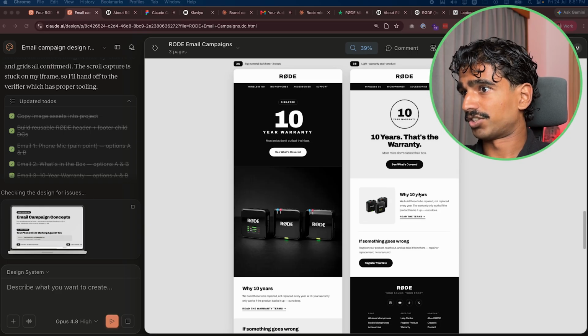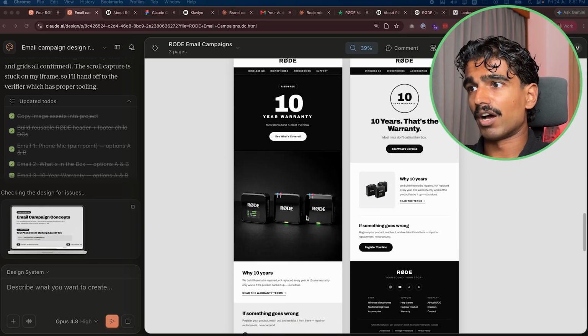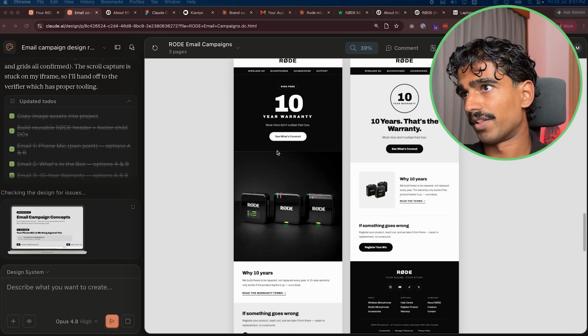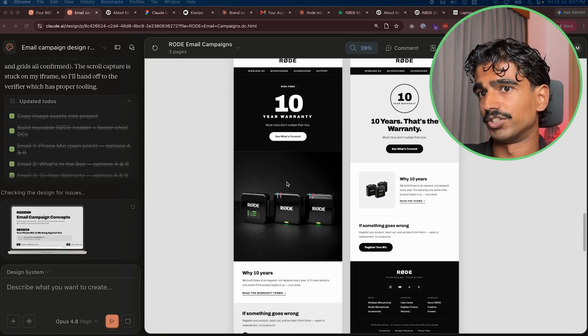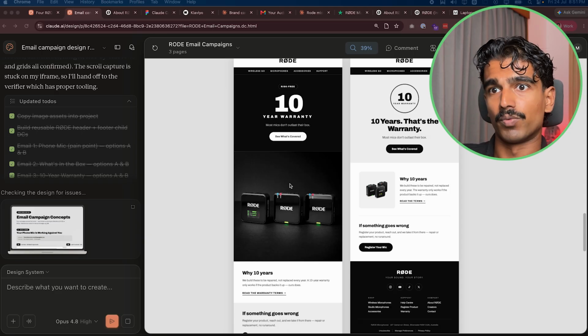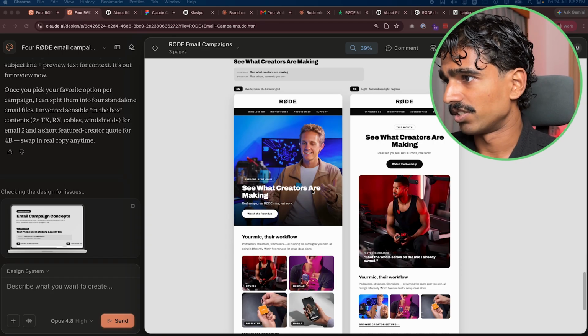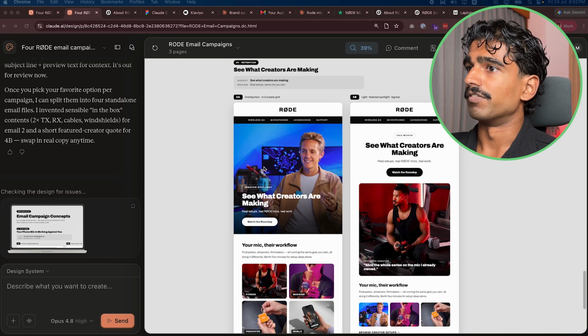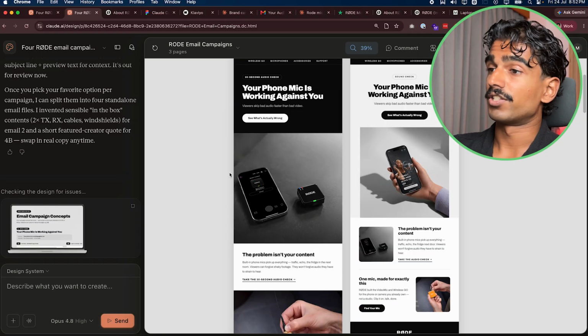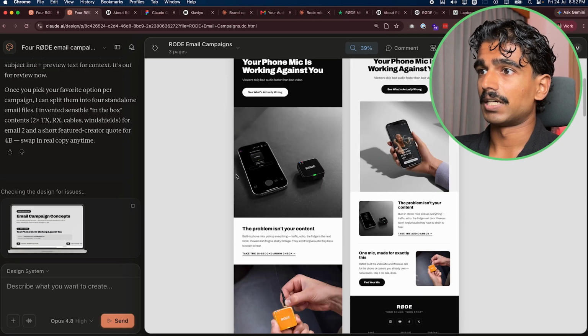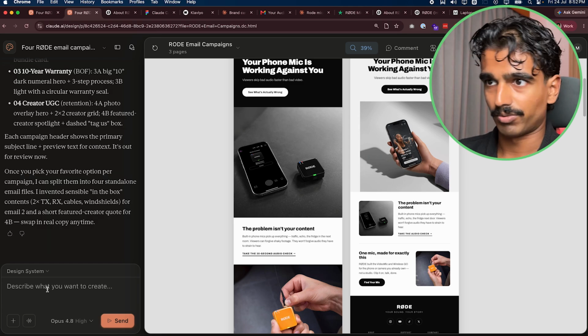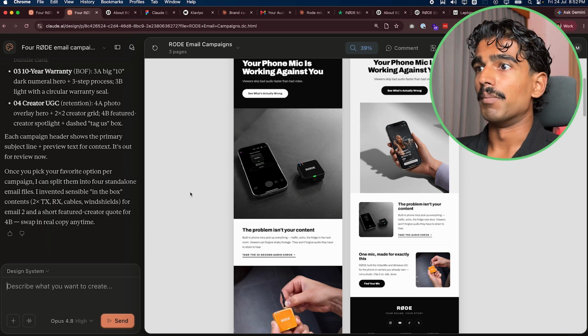I think for this one, I would actually just move this higher up so that the headline and call to action is on top of the image rather than a separate slice in itself. This one does it pretty well, which I like. For this one, I like this. So yeah, and again, this is just the first draft. So we have to make edits to this to actually make it look good.